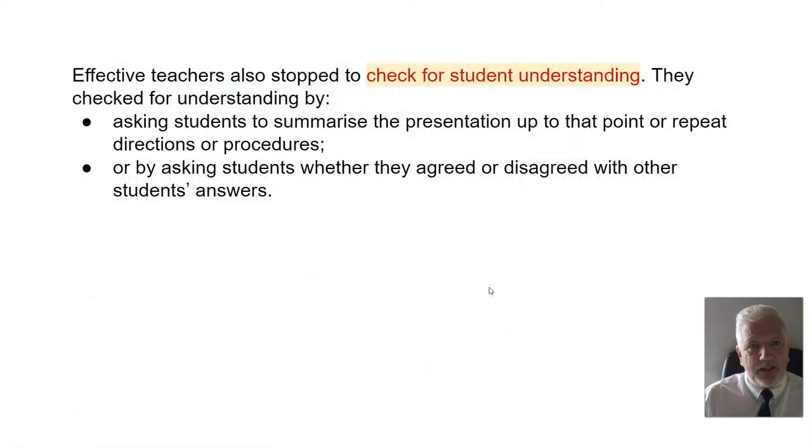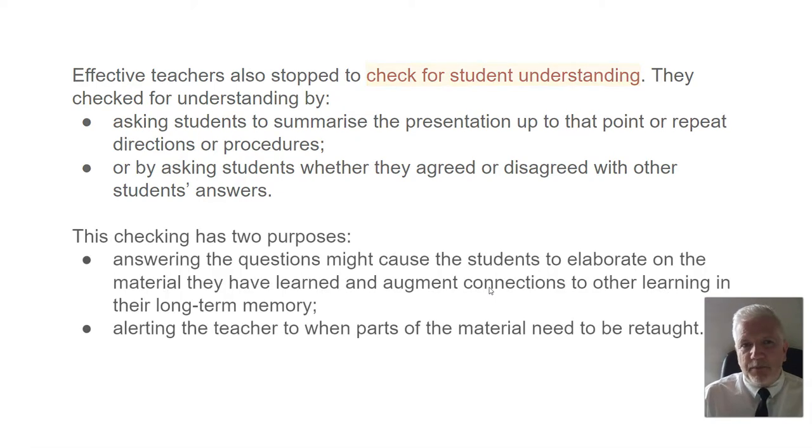Let's see what this quotation by Rosenshine says. Effective teachers also stop to check for understanding. They check for understanding by, and he's given a couple of methods here. We're going to be taking a look at a whole bunch of those methods in our October training session. But it's the purpose of those methods that I want to really focus on in here. This checking has two purposes.